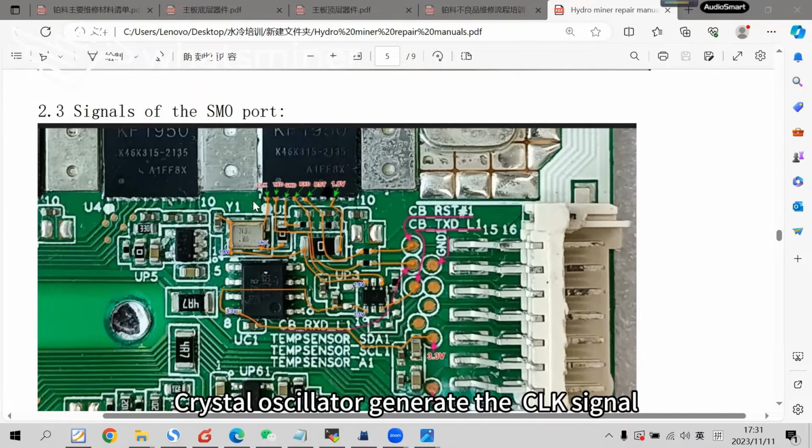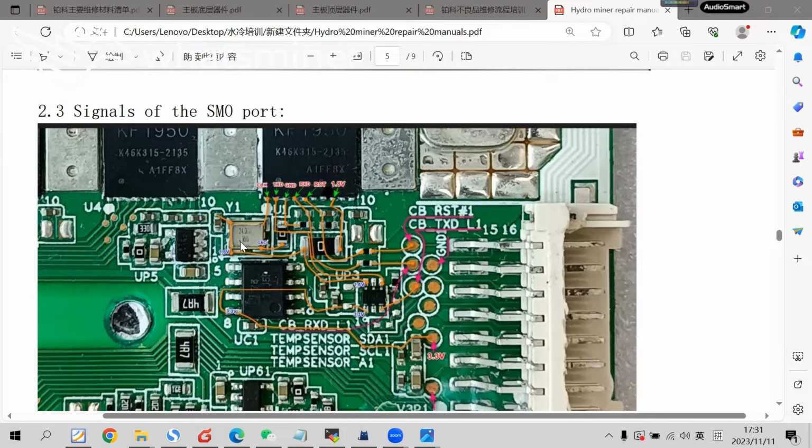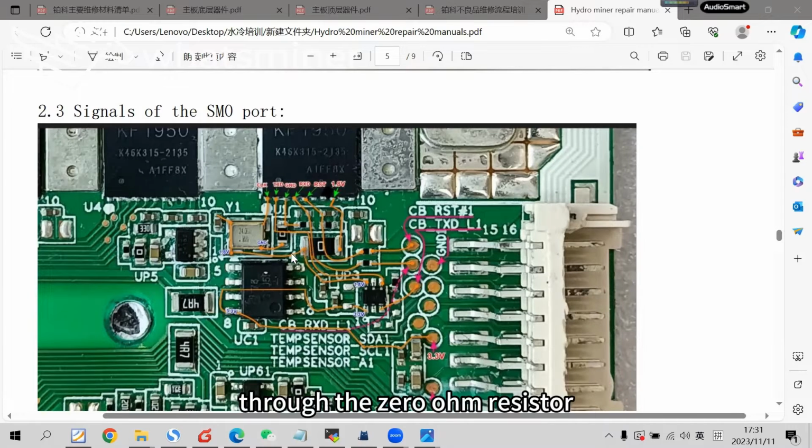The crystal oscillator generates the CLK signal from the 3rd pin of the crystal to the 1st pin of the 1st chip. This is the 1st pin of the crystal. The 1st pin connects to the 4th pin as the 1.8V power supply. This 1.8V is also provided from the 1st chip through the 0 ohm resistor. The 2nd pin of the crystal is GND. It connects to the 0 ohm resistor, conducting to the 3rd pin of the chip. That is also the XCI signal of the 1st chip.